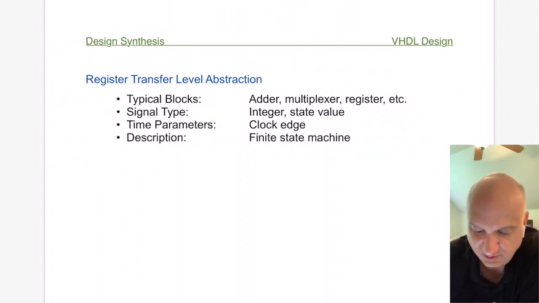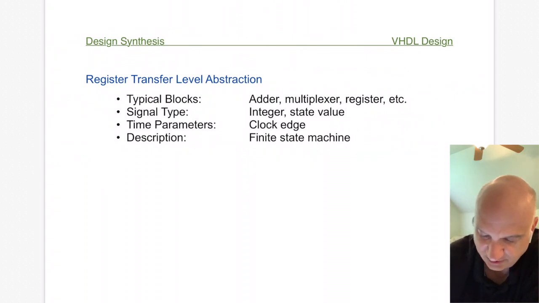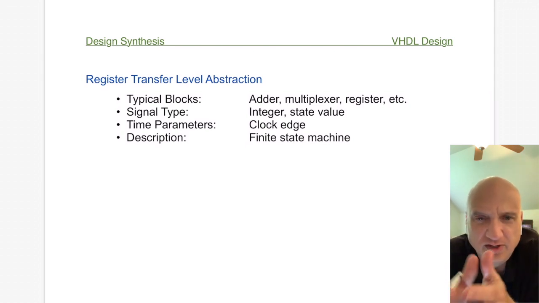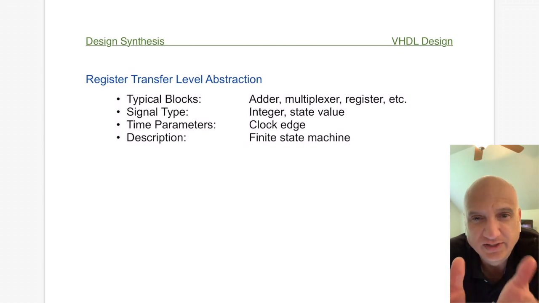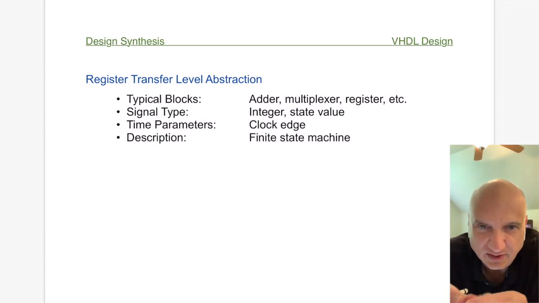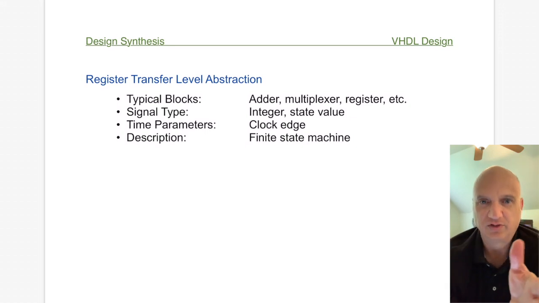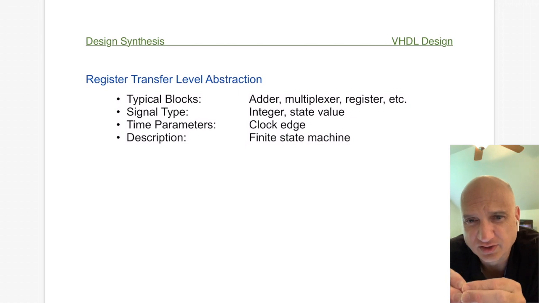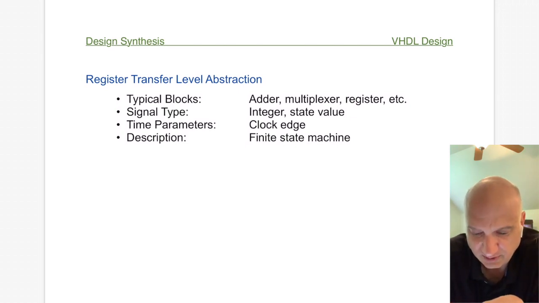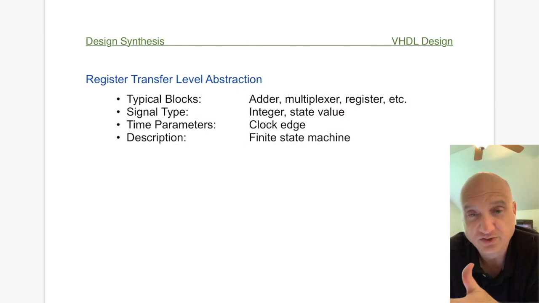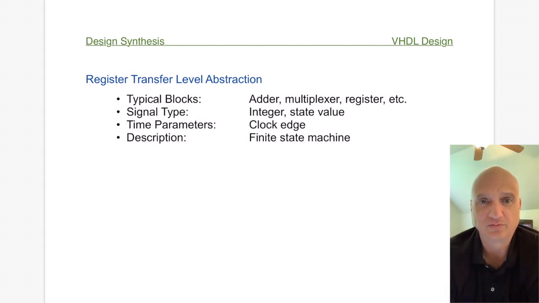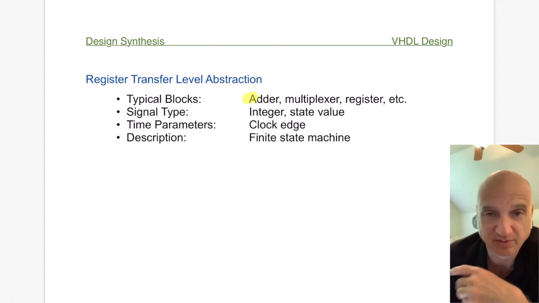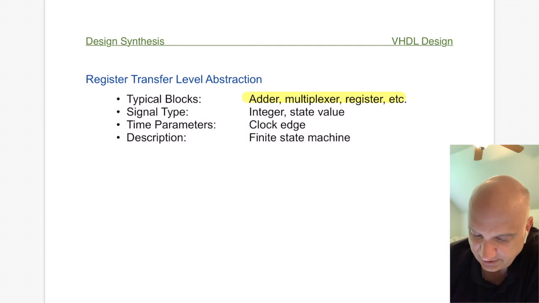Then when we get into the next level of abstraction, we'll be talking about things like adders. As you can see, as we go to the next higher level of abstraction, we're seeing a move from more fine detail to a higher level look at things. So instead of worrying about the individual transistors and other things in the circuit at the transistor level, when we move up to the register transfer level, we're thinking in terms of adders and multiplexers, bigger picture blocks, registers, that kind of stuff. And so that becomes our level.